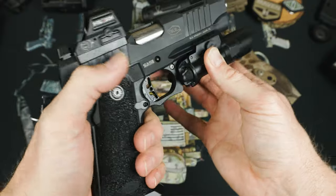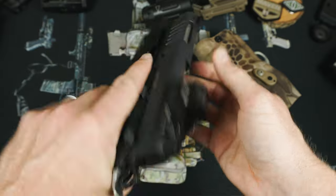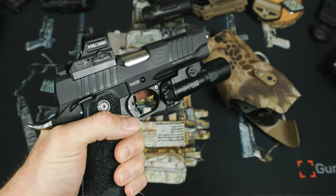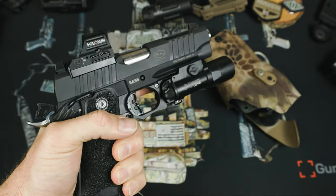The first one is a fairly big one, and it's the difficulty in actually buying one. In its current form, there aren't any local stores to pick up a Bull or even try one out. You have to know somebody who has one to try it and see if you even like it. And Bull is working on that, like having the actual pistols at more shows or more available to the public, or at your local Cabela's or whatever weird place you go to. But it is currently a challenge.